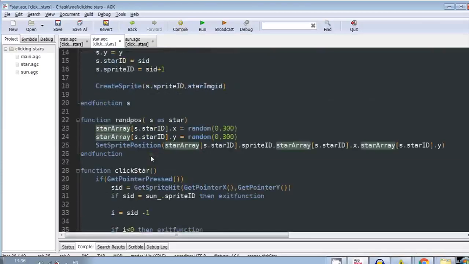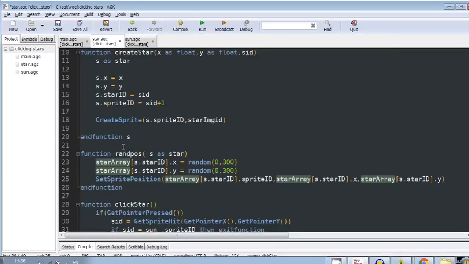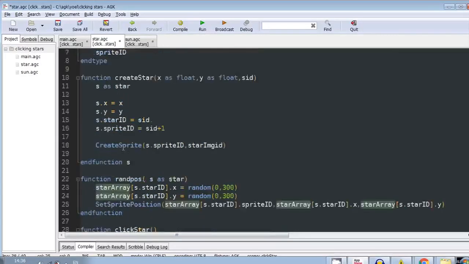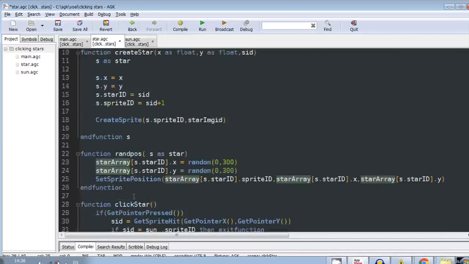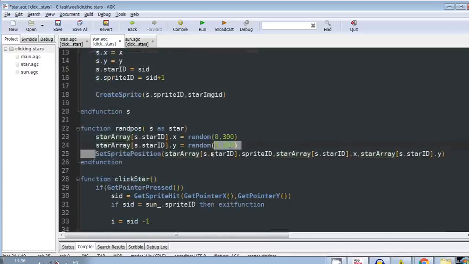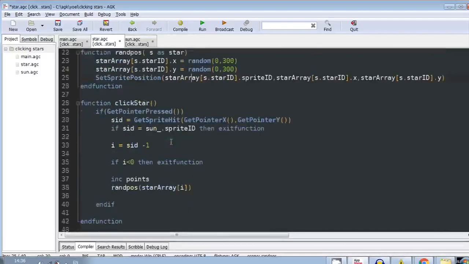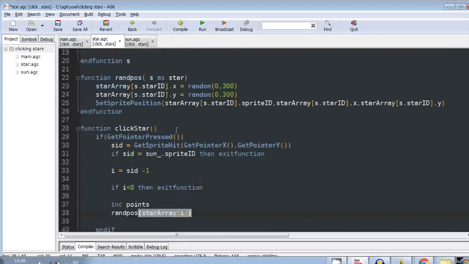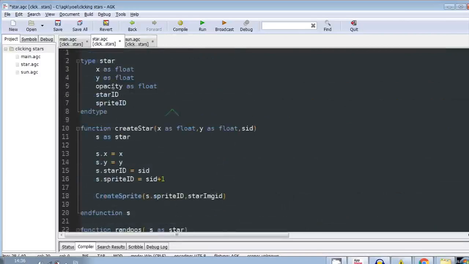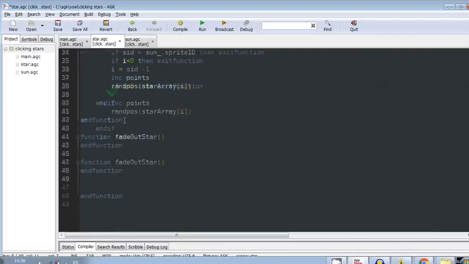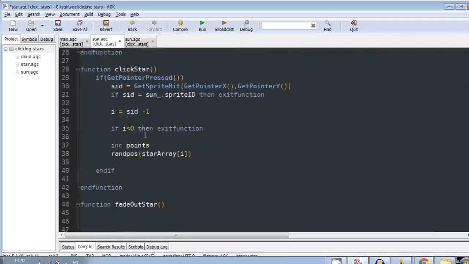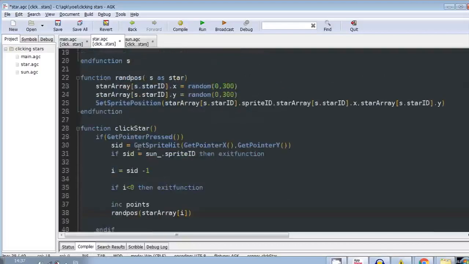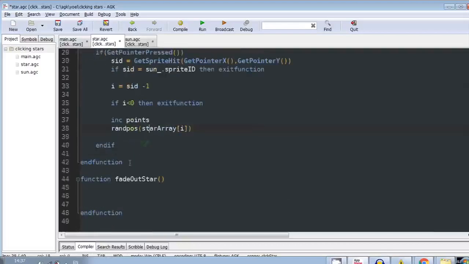Star array is very effective because it's an easy way to manipulate the data. It holds the data of all of our star game objects, and lets us manipulate its position and get it when we click it. And now it will help us change the opacity. It's very flexible, very usable, rather than creating each star on its own and that whole mess.